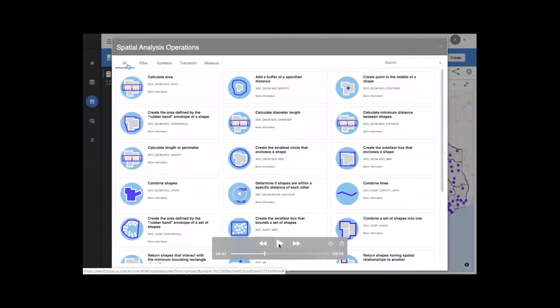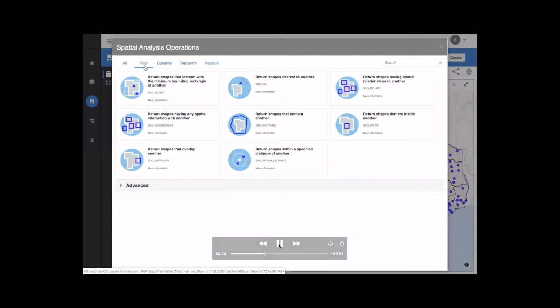This is where most of those spatial operators and functions that Carol briefly showed in the slide deck are. They are SQL-based operations that you would otherwise need to know a little bit about how to work with SQL in the database, but all of that is presented in a self-service drag and drop user experience.